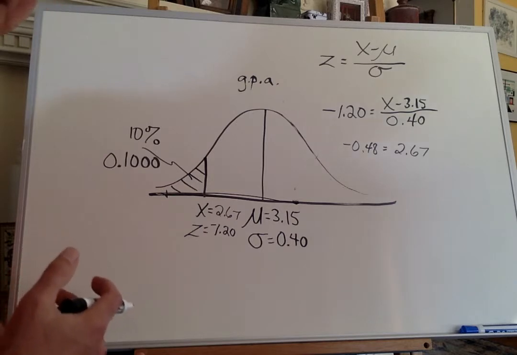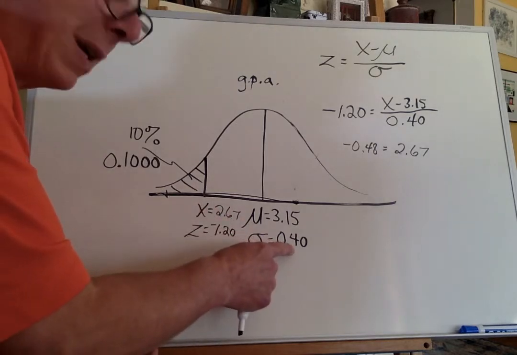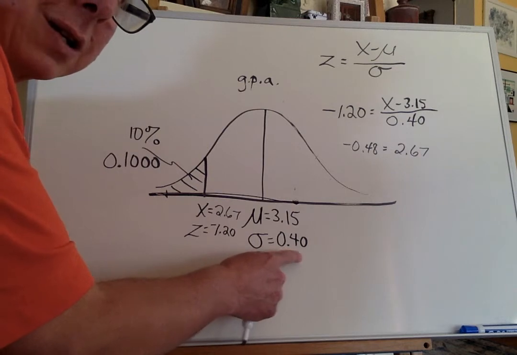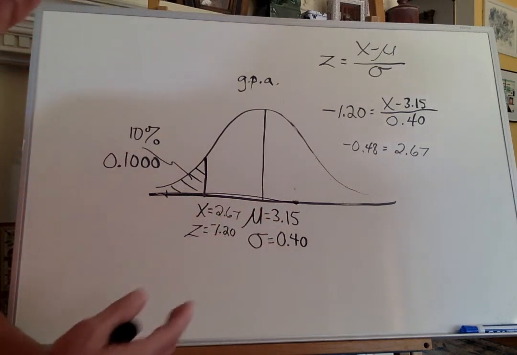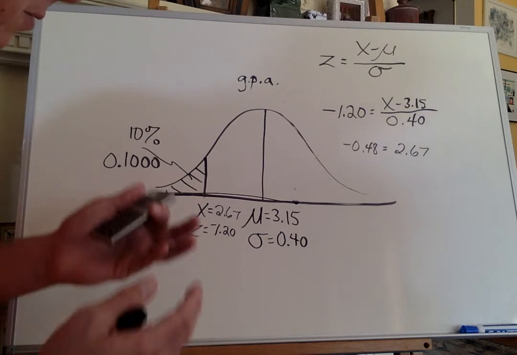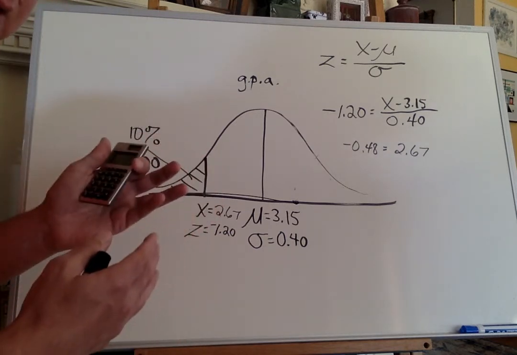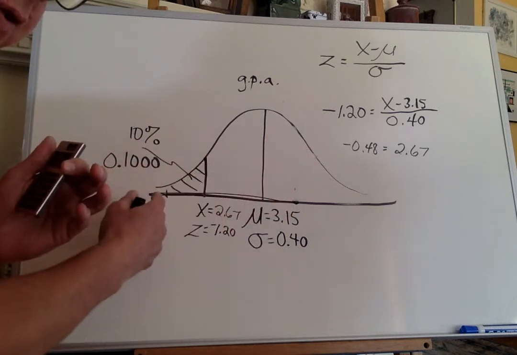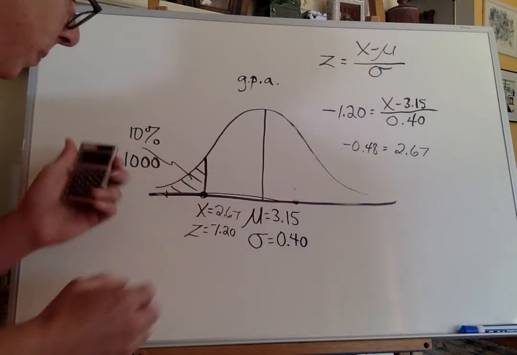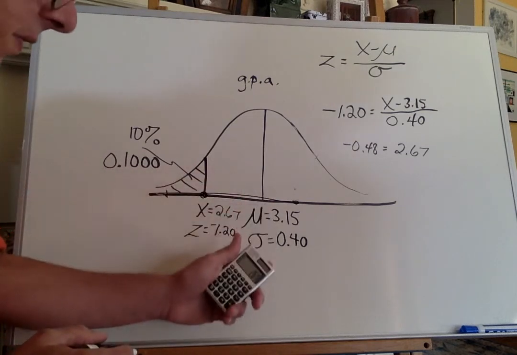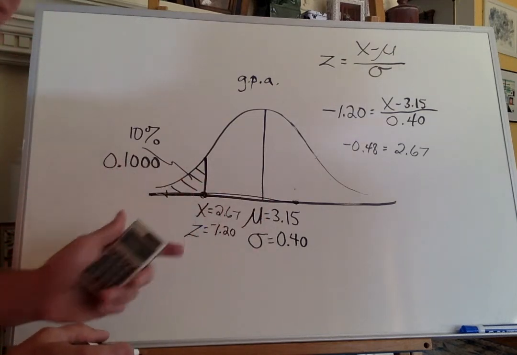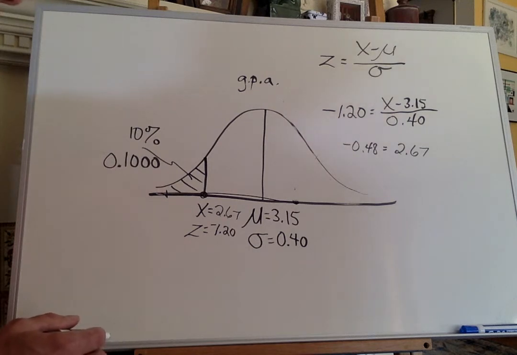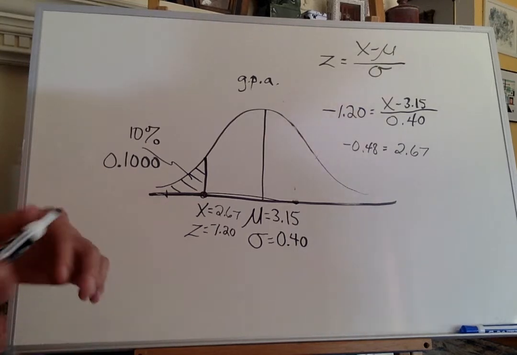Now, that seems a little harsh, right? Well, it's probably because this is not realistic. This would probably be a little bit larger. It doesn't matter, folks. I'm just showing you how this stuff works in terms of using the z-score, identifying places in the curve. I mean, these folks are in the 10th percentile. If these were the parameters, that's pretty low. Okay, so that's how it would work.